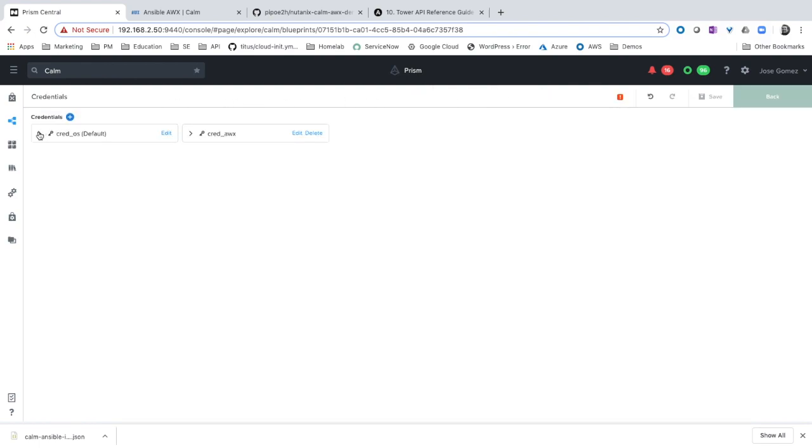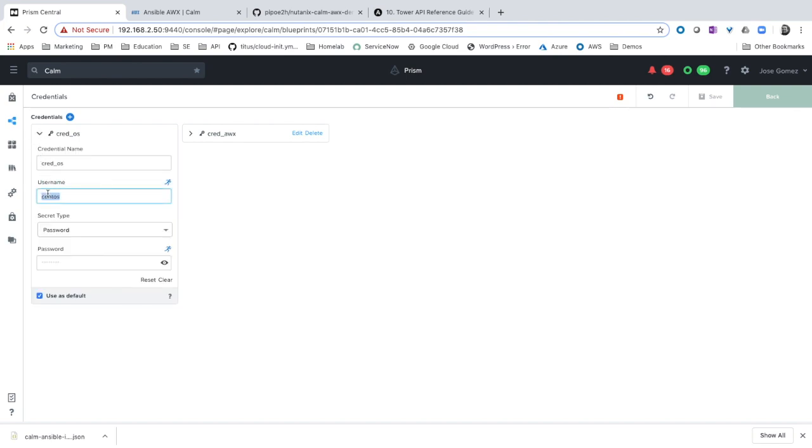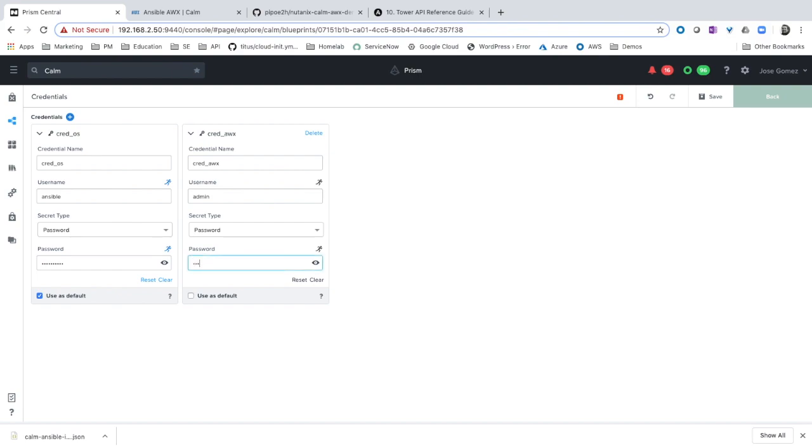We need a credential for the operating system, and in this case, we can even use a new user. We can call it Ansible, and we will give a new password. We will also require the credentials for our Ansible AWX instance. And we click Save.